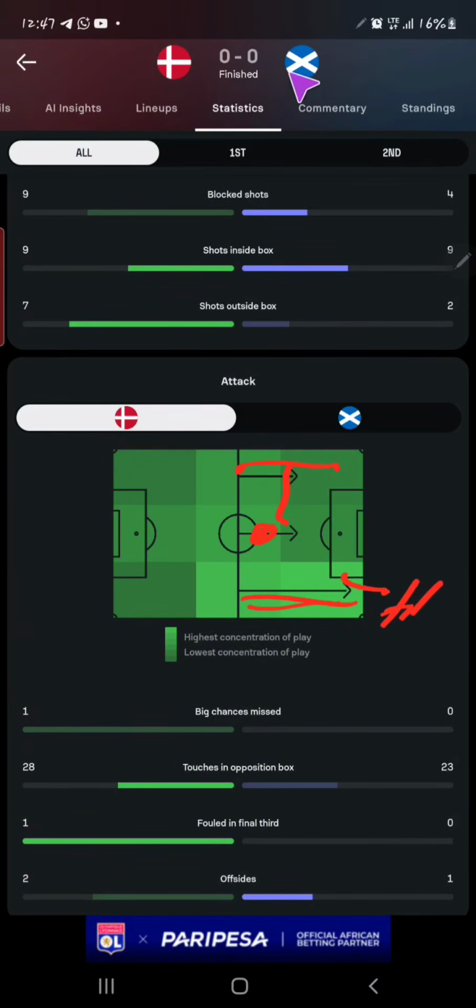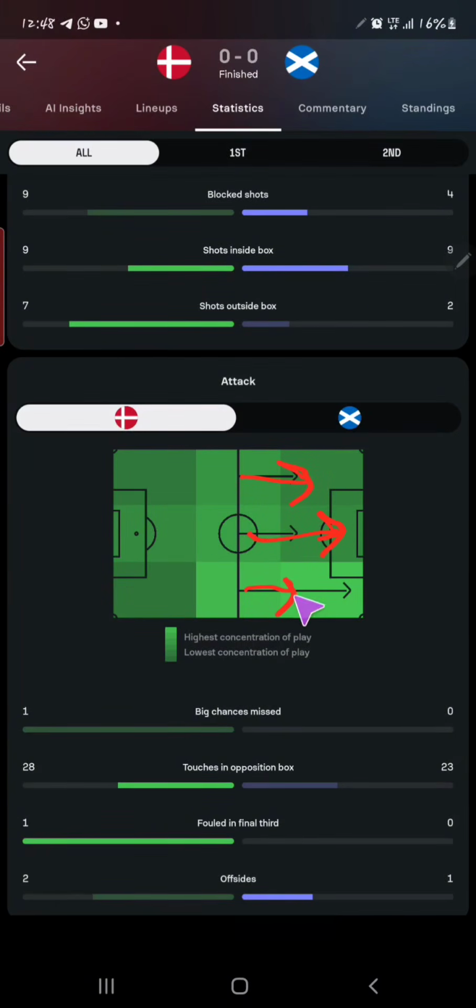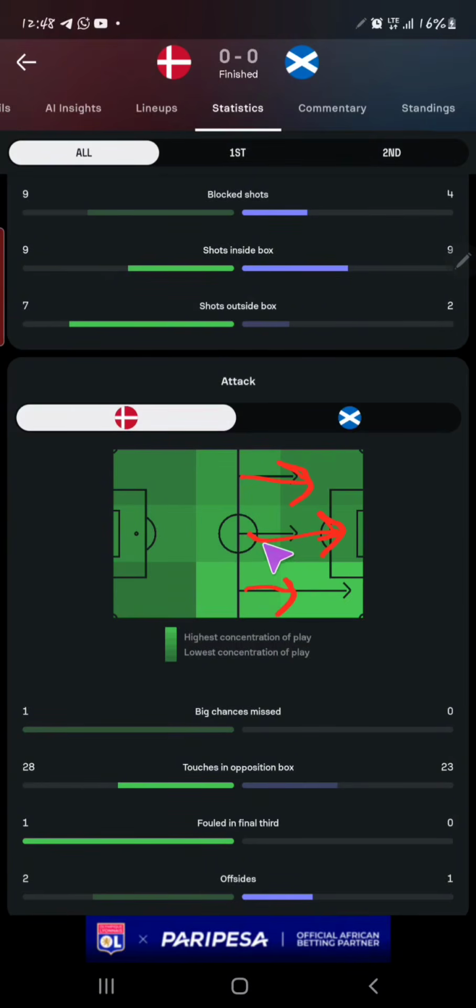So now let me explain something to you regarding this. If a team has this long spike here, and this is around here, and this is around here, it means that that team doesn't play both sides. They basically enter through the middle. Those kinds of teams will be playing from the back till they enter the opponent's side.